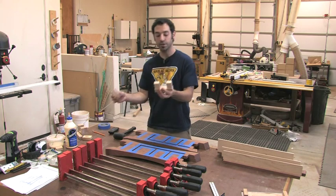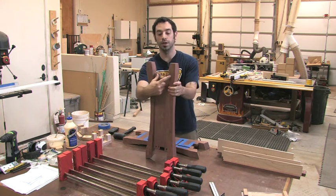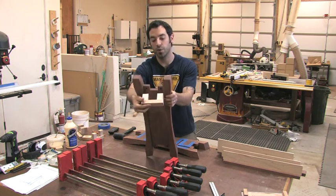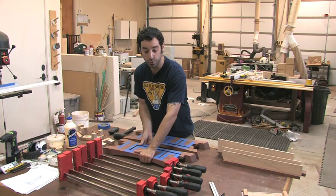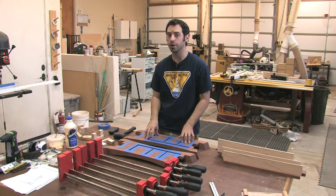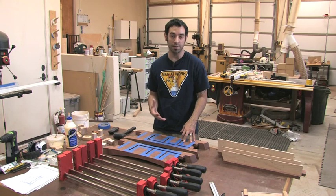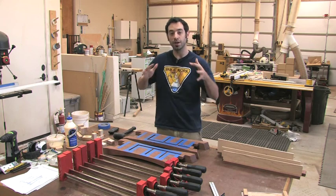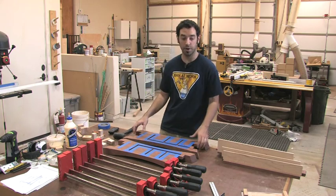Now the other thing you'll notice - I have these little U-shaped blocks. The clamping on these pieces is going to be a little bit awkward trying to get clamping pressure inside here, so I find that these little blocks will apply the pressure exactly where I need it and I'll be able to get my clamp over the outside portion of that. What I'm going to use for glue is a slow setting epoxy. I'm not even sure how long it takes to dry and cure but it's pretty slow. The good thing is it's going to give me a good solid 15-20 minutes working time. Because even when this case is together, I'm still going to tweak and push here and there and try and knock it into the exact confirmation that I need it to be so everything is nice and square. Enough talking, let's get this puppy glued together.